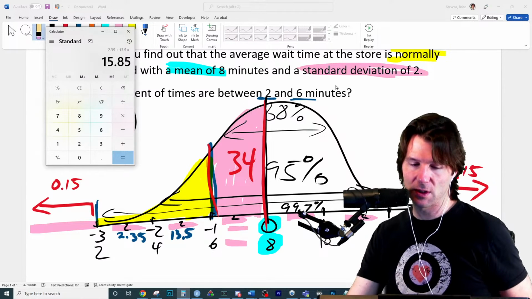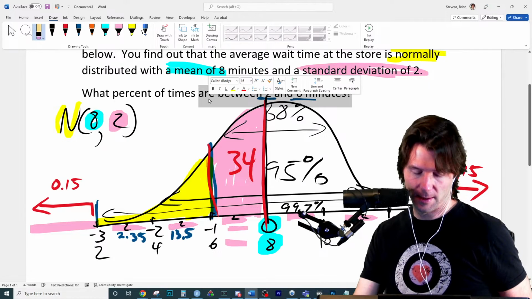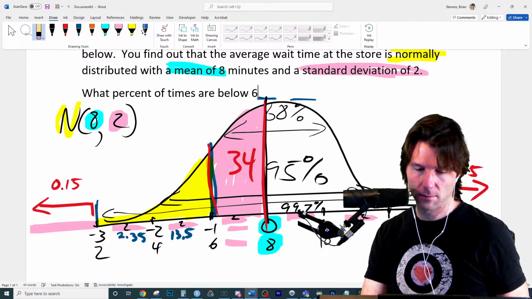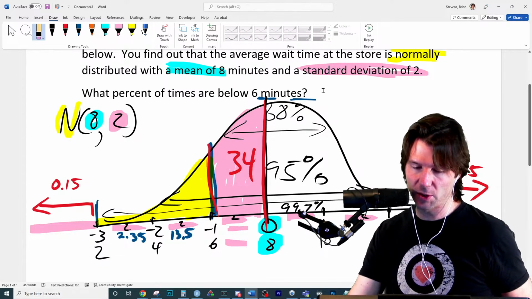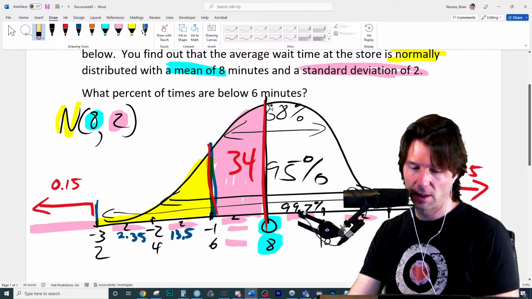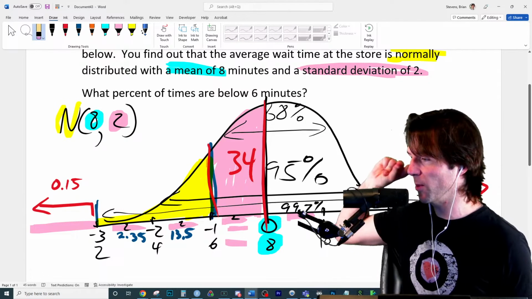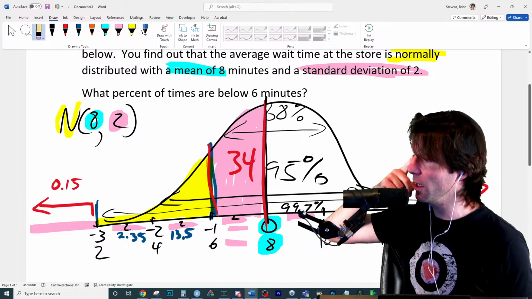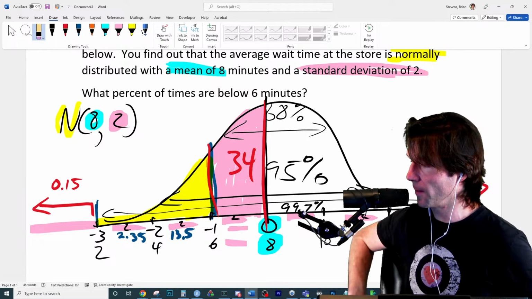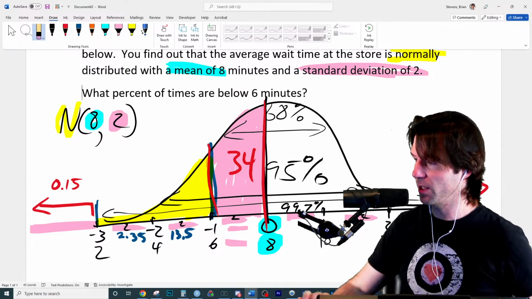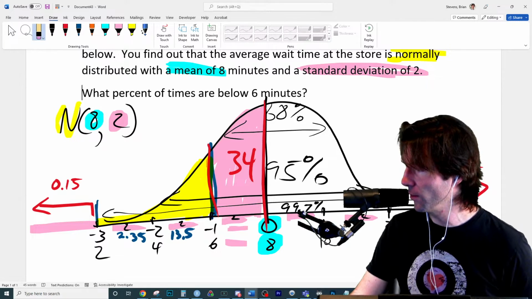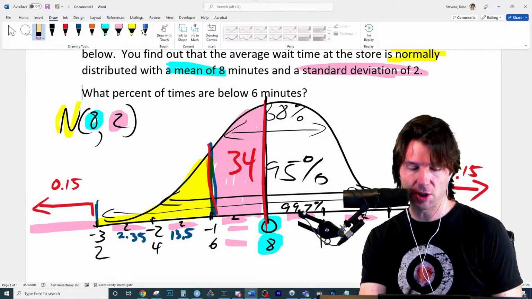Because what if we just change this so it becomes a much easier question if I say below 6 minutes. So below 6 minutes, can you solve that pretty quickly? We just switched it. We'll do some 320 here. Good question, Abby, right there. Below 6 minutes. So think about how that changes the question.